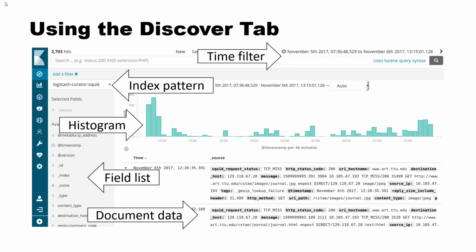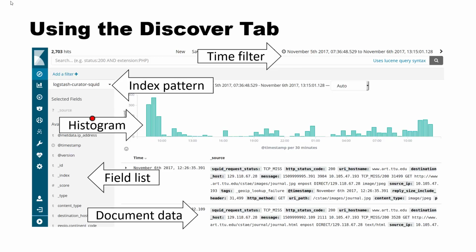The Discover tab is the one that you need to know how to use most. The two things that people mess up with most is, one, when you go into the Discover tab, you have to first pick an index that you're going to search. We have to come back to that in a second. Time filter, right? You're searching for something, but this wants to default to last 15 minutes. So why am I not seeing anything? Because you aren't searching the time where the thing happened, right?